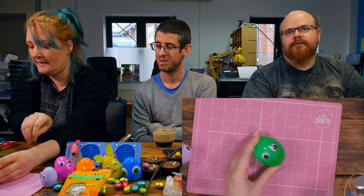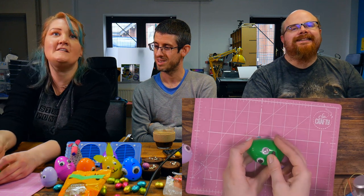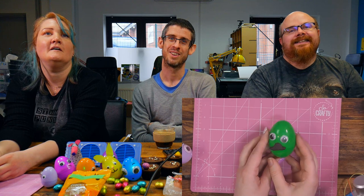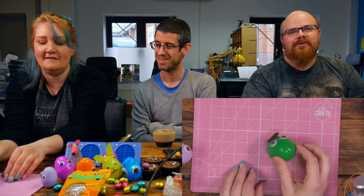There we are. Now he has some eyes and a moustache. Perfect. So there we are. Now we have a little blinky, wibbly Phil who can take his little place. There we go. That's far too reminiscent of Phil.